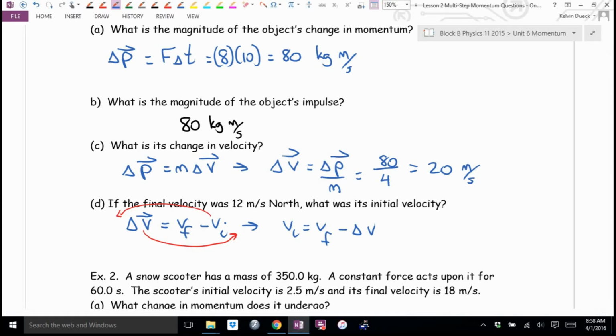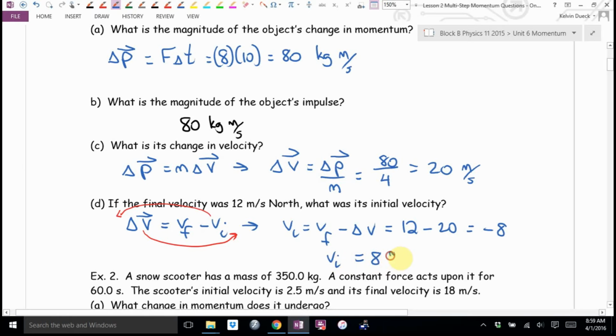But here's a lovely little way we can prove it, especially if it's yuckier numbers. What was V final, James? Yep. No, V final from part D. It says, don't overcomplicate it. 12 minus. What was the change in velocity from part C, James, my friend? Yes. And I get negative 8. Now, what does negative 8 mean? Now we got to put direction into context. What direction was the 12? And we let that be positive, so what direction would a negative be? There you go.